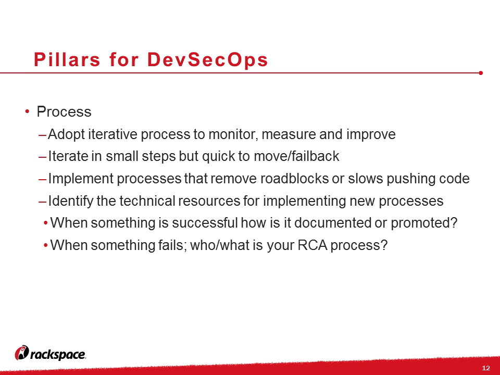Yeah, so we want to think of processes almost like we think of microservices within our application architectures. So we want microprocesses. We don't want the process to be this very long, convoluted workflow. We want processes to be very small and atomic so that we know what the success criteria is for that process, and we know what it means to be successful, and we know what it means to fail, and we can identify that quickly so that when we go through a process, we know this was successful, this didn't work, and we can iterate upon that process to make it work.